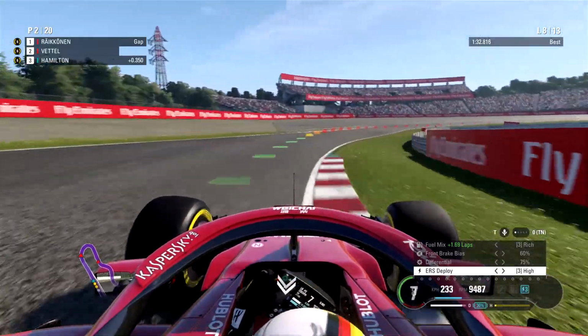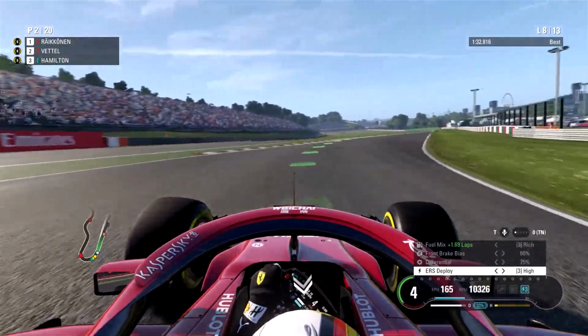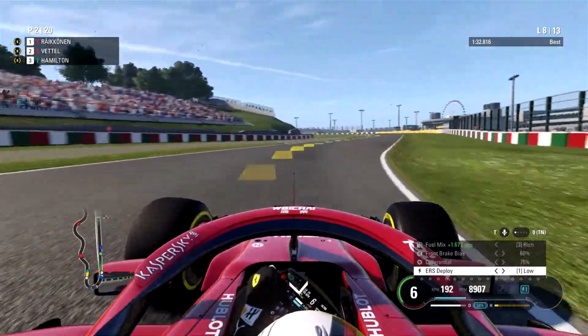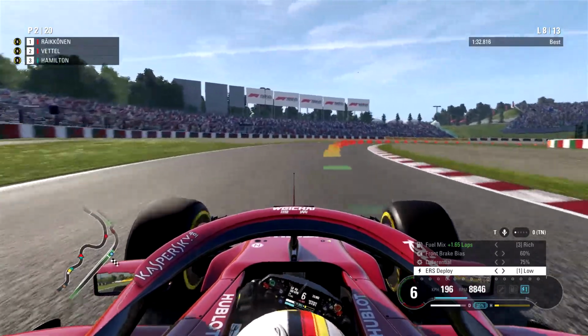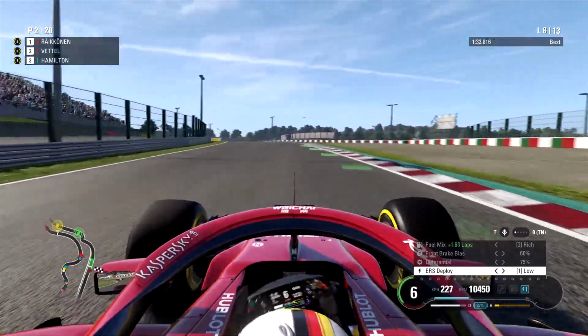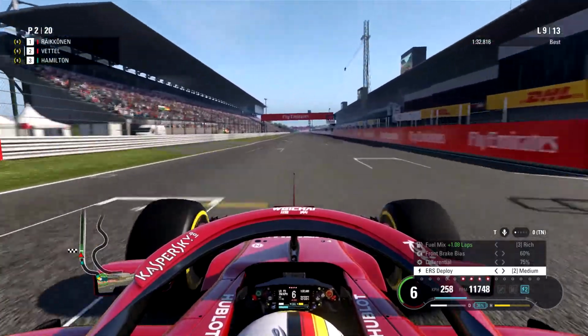We're going to hop off inside of Lewis Hamilton, and can we make that move stick? We left a little bit the door open, but there he is. It's P2. It's a Ferrari 1-2, so a very good job. We are doing a cracking job at the moment, and now we're going to try to pull away from Hamilton, surely, because we have raw pace. We have to prevent in case we have tire wear issues at the end of the race. So there he is. We are doing a very good job again.